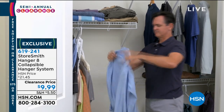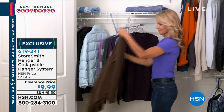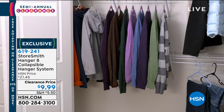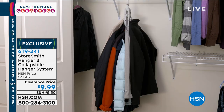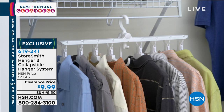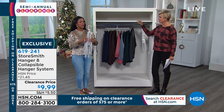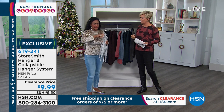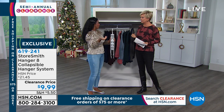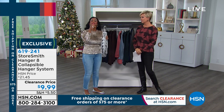It's item 619-241. It comes in a classic stone gray, and we also have a nice bright white. The choice is yours. This is Alexandra Baker — happy holidays! There are 150 in the gray. It's really ingenious. As we're getting older, sometimes dexterity issues start to happen, and this is going to help you. It's a very easy system replacing eight hangers in one. You don't actually see the individual hangers — look at this nice long, widespread unit. To access your garment, you just collapse it.